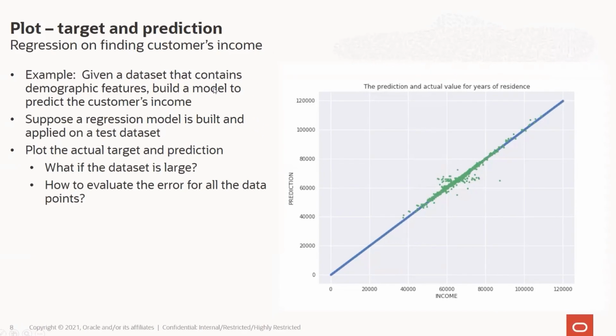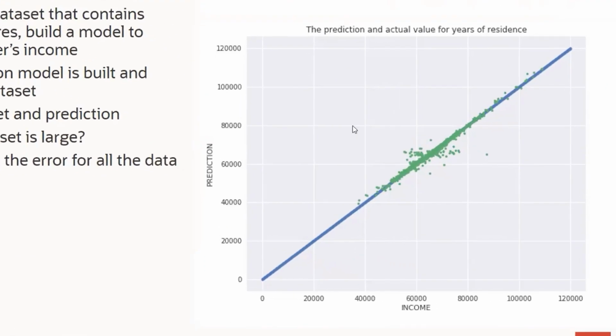The very straightforward way is that you can plot the quantity you want to predict against the prediction. Here the quantity you want to predict is the income, and your prediction for each corresponding ground truth. So you can plot them in one 2D plane.